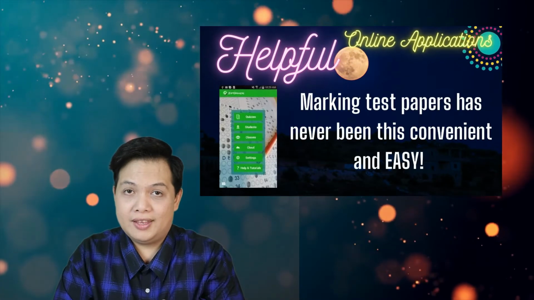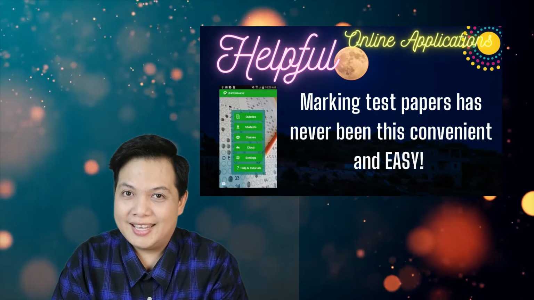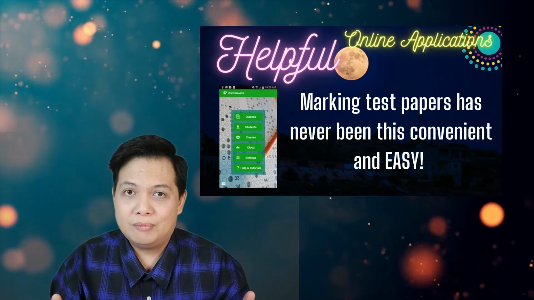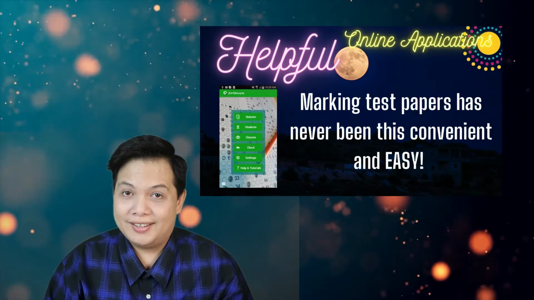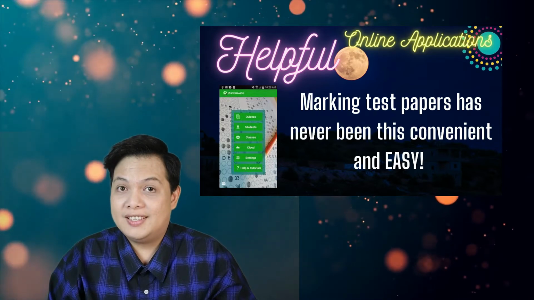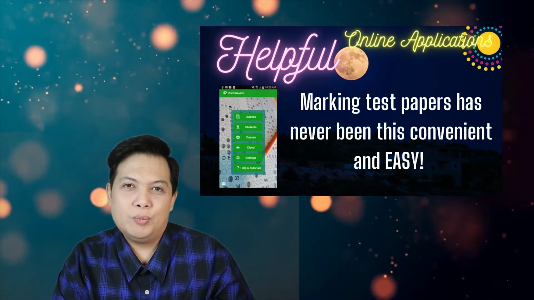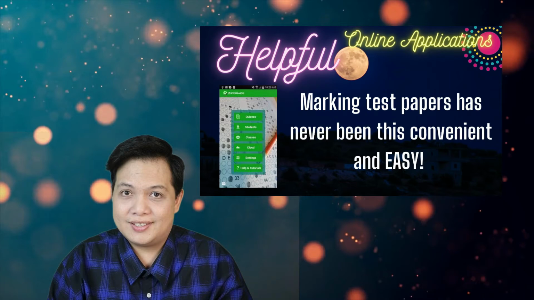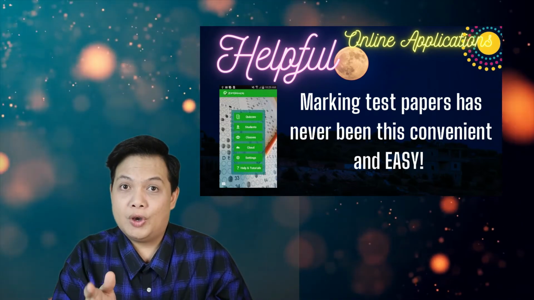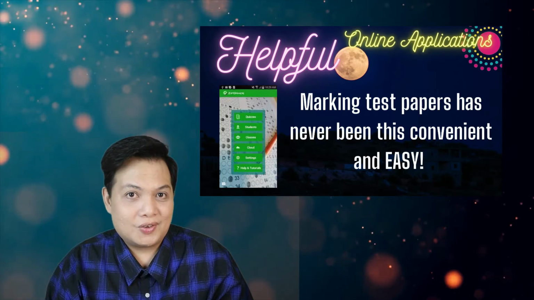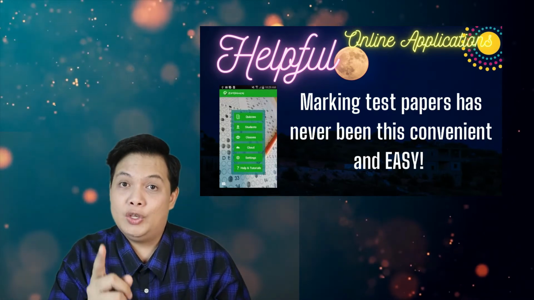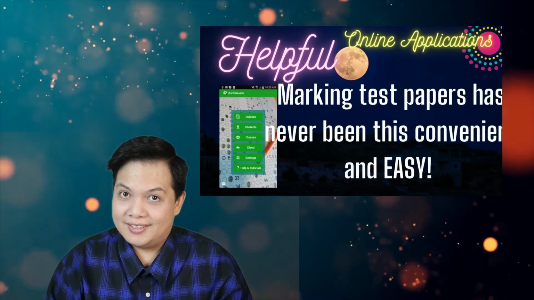Now, if you think that marking a test is quite difficult this time in the new norm, I give you ZipGrade, where you can do online tests for major examinations, and kids can go into the portal and have their separate access codes and student ID and take their test while you are waiting at the other side of the screen. And after that, presto, they can get the results and you get to keep the grades for your record keeping.